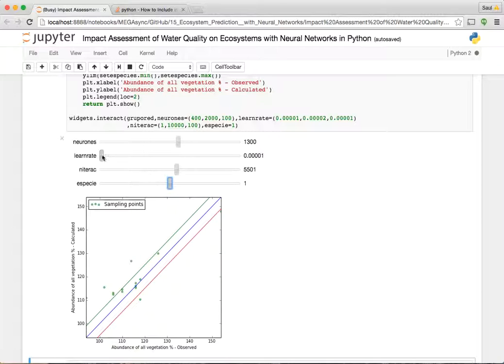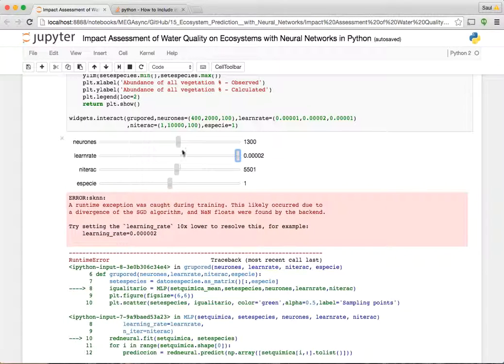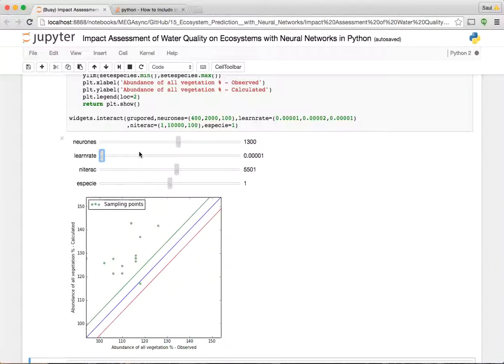And let's say if more learning rate is available. Oh no, actually the neural network does not run with more learning rate, so we have to put less learning rate and maybe decrease the amount of neurons and wait, because it's okay.